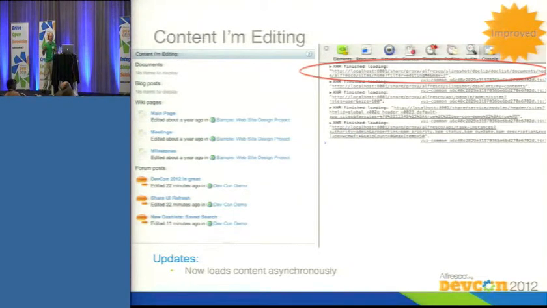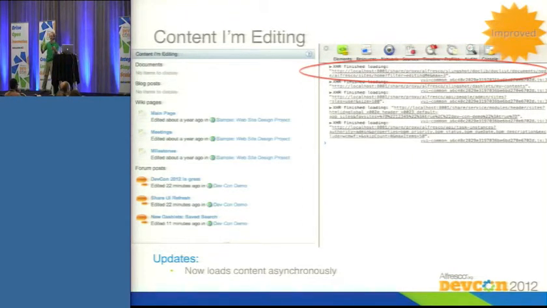And then content I'm editing. So we're always looking for small ways to improve the performance of Share and make it faster and make it scale better. And there have been quite a few improvements in 4.2 and 4.1 from a performance point of view. And this is just one small area.